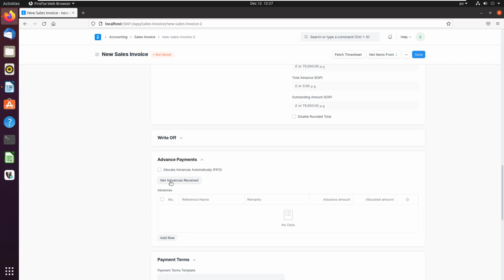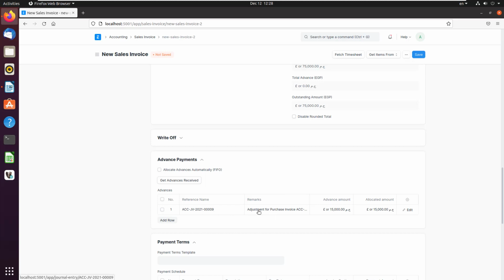And now if we tell the system to get the advances received from the customer, the system will go and make some matches and will get the supplier invoice that is not paid so far for the same party. Okay, like this, we have this invoice and it is a purchase invoice.